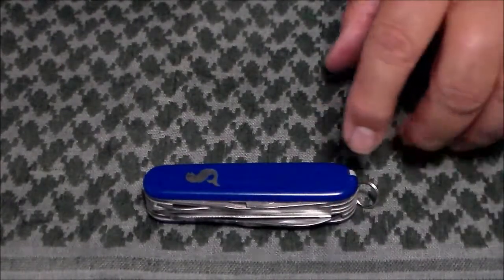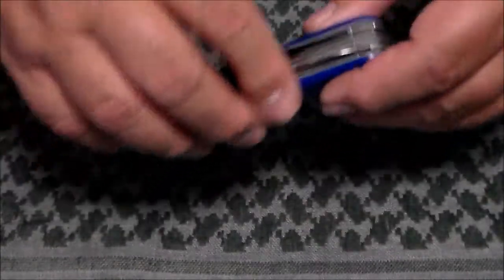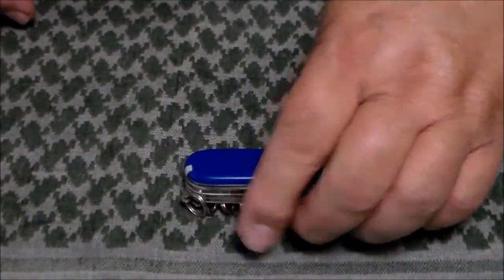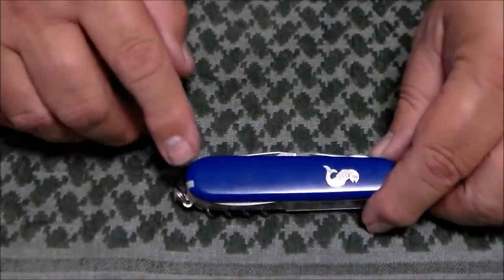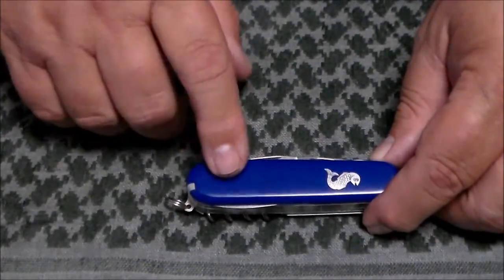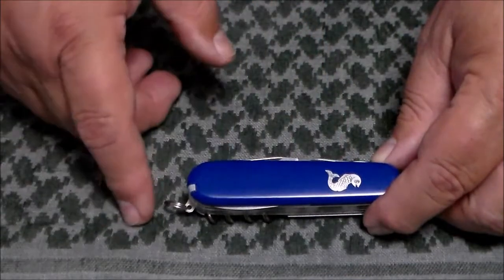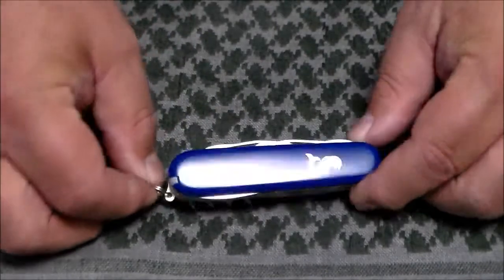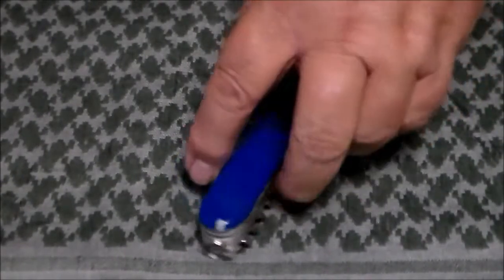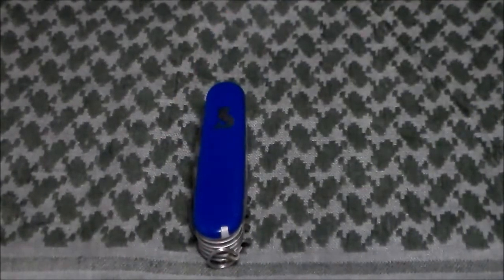I don't know why Victor Knox does not put the shield on the Angler, but they don't. And just to answer your curiosity, there you can see the tang stamps. The only picture I saw of this one didn't have the key ring — it had what looked like a nickel silver bail at the front. So I'm wondering if they made it with the bail and then, when they started doing key rings, made another run of it with the key ring. That's my only guess.